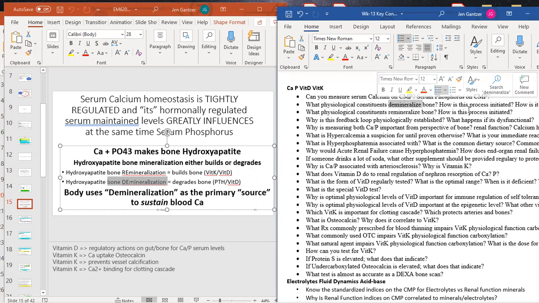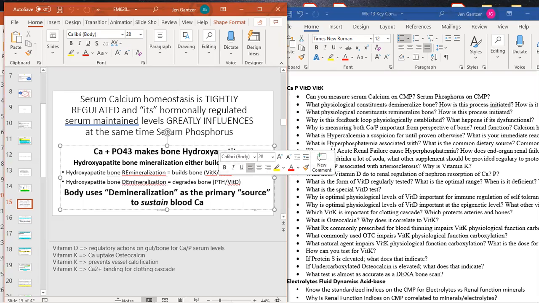Now, why is it doing this? The stimulus for demineralizing bone is a drop in calcium. A drop in calcium is a signal to the parathyroid gland to secrete our PTH. The PTH is then going to act at the level of the kidney, and it's going to activate that 25 vitamin D into the 1,25 active calcitriol. It also stimulates the nephron to increase calcium resorption and increase phosphorus excretion.